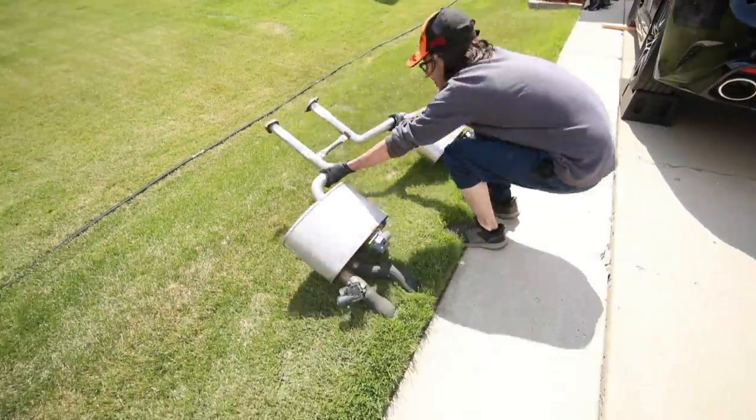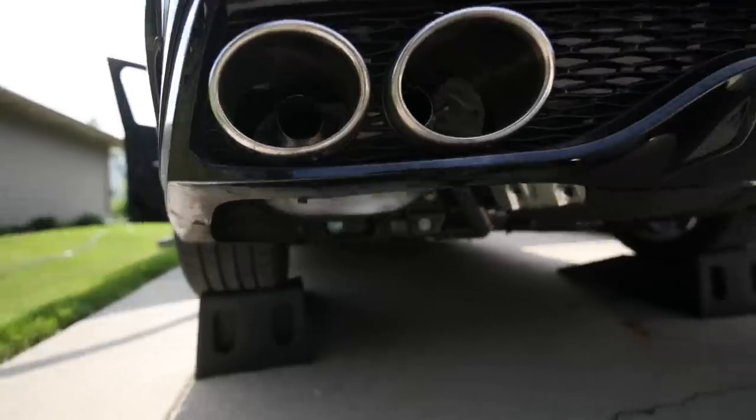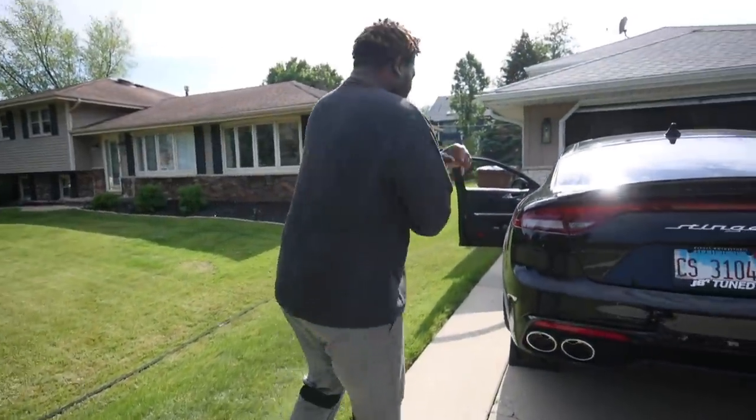Say goodbye to the old exhaust. As we could see, the Borla exhaust is now on the car. Papa, why don't you give us a little startup?